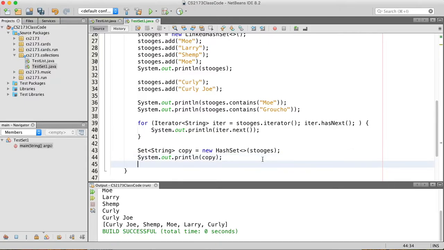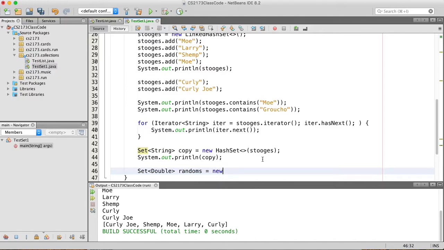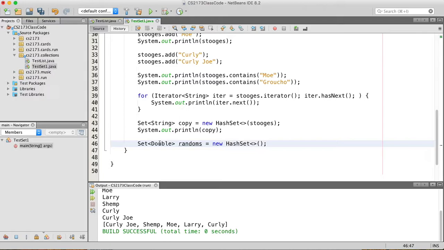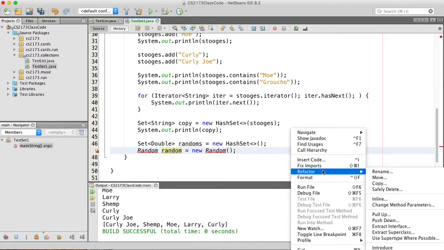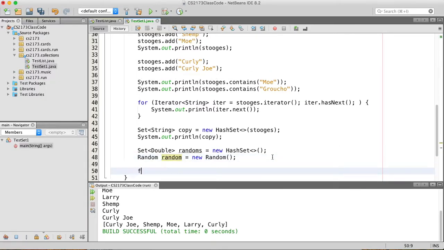We can also let's put some doubles in. Remember, I can't put lowercase d's in. I'm going to just put a bunch of random things in. Oh, let's only put 10 in.